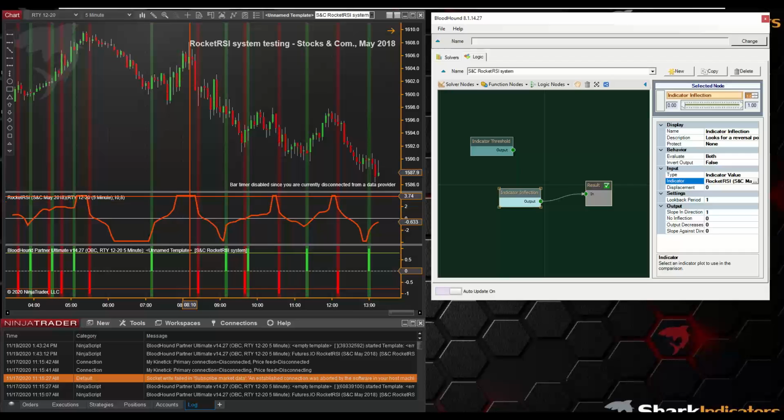has inflected. In other words, it went from a positive slope to a negative slope, or a flat slope to a negative slope, or vice versa, right? So here's an example of it hitting an extreme up here, and then turning around. That's the precise bar that we want to find. But we've got some extra ones in here that we don't care for, like this one here, these two here. These didn't really hit the extreme, right? But nonetheless, it went from a negative slope to a positive slope, and that's why we have this green here.